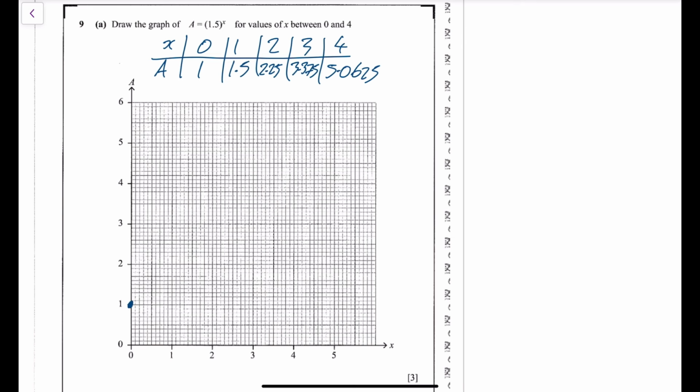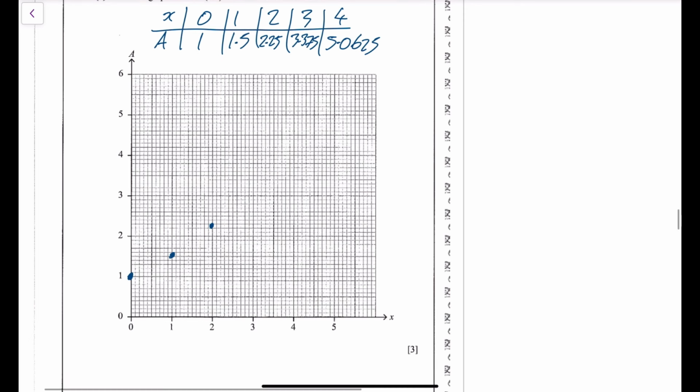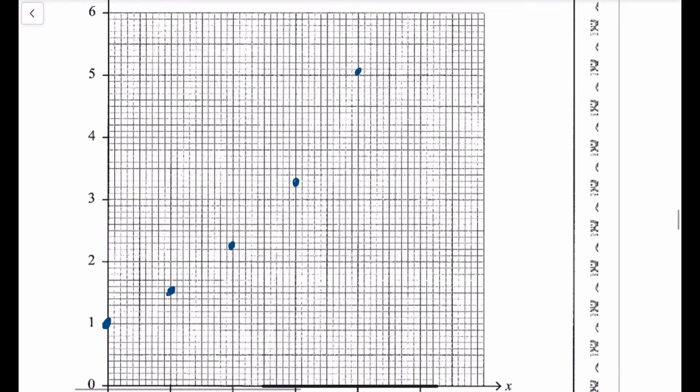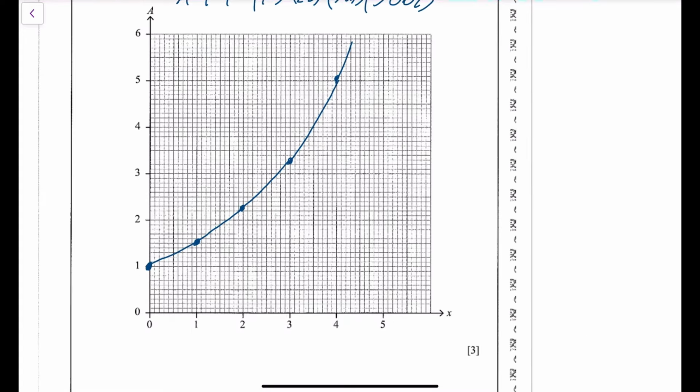Oh, this hasn't come out very well. And there, not very well at all. Well, they're best. Okay, so there we have it. Very difficult to do here. So with this, right, so there was our curve.